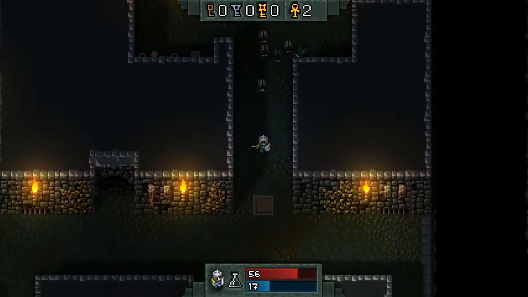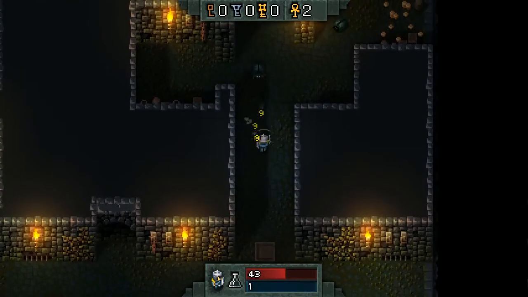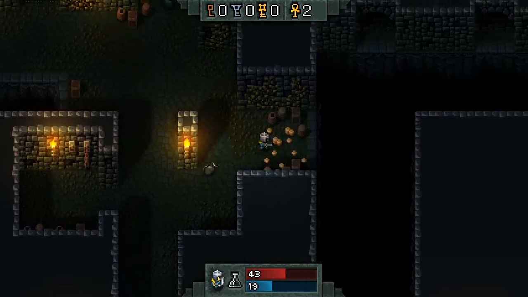Oh, there's a lot of enemies there. Let's go through them and... There we go. Oh, I got some mana from that guy.